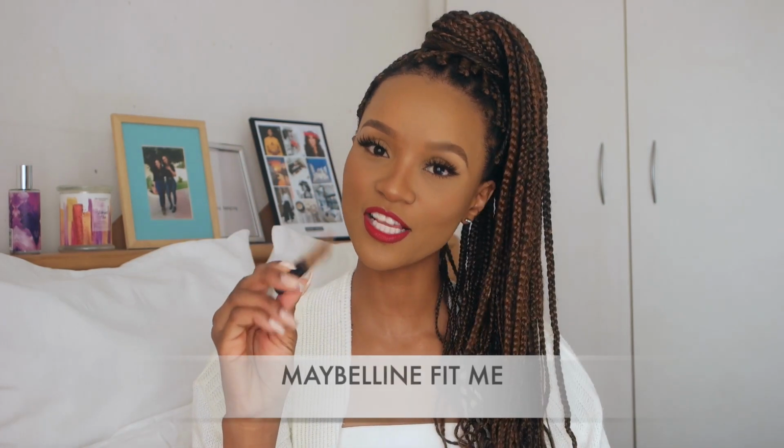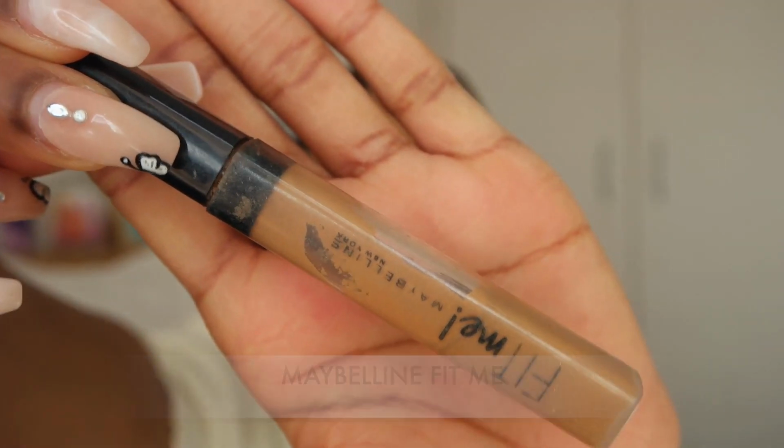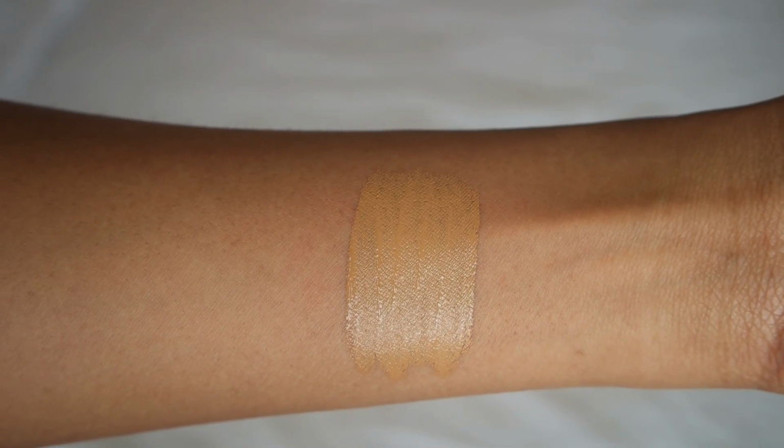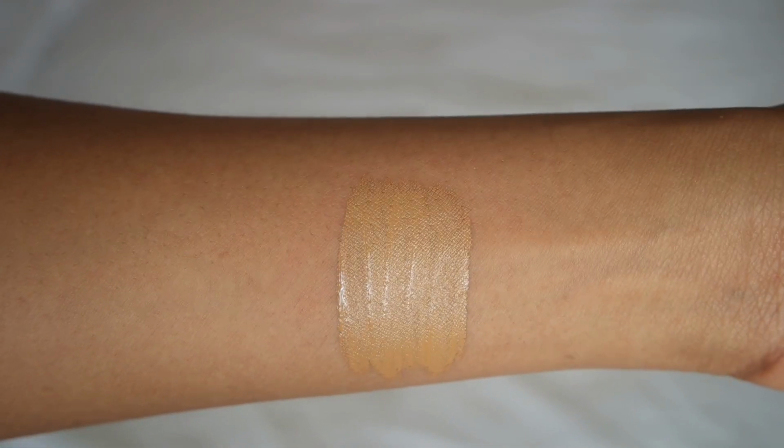So coming in at number 5, we have the Maybelline Fit Me Concealer. And I love this concealer as an everyday one because not only is it super affordable, but it wears very close to your skin. It really mimics your skin. It's very lightly formulated, which I think is a very good formula for something that you're going to be using every single day. It is very friendly to the everyday makeup wearer, especially for people who are kind of scared of concealer, maybe beginners with the whole makeup thing, and the idea of concealer scares them a lot because they think concealer is an advanced kind of product. I know some people think that, but it's not true. But this one is very user friendly.